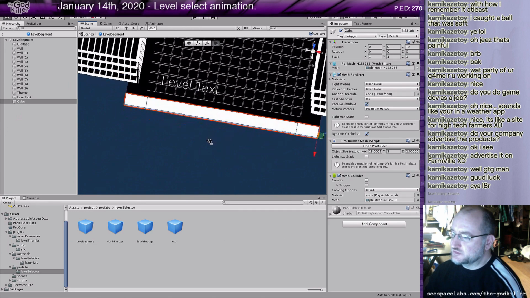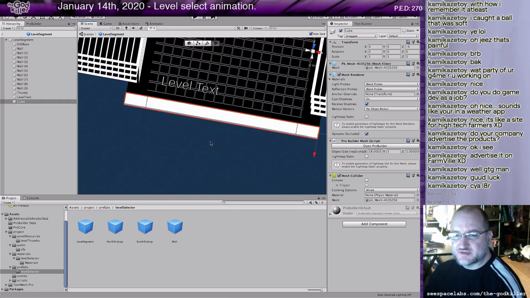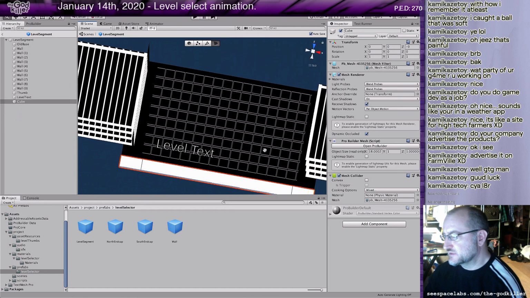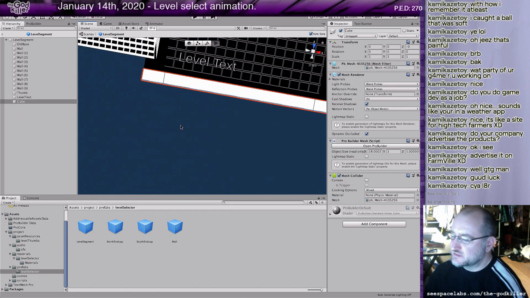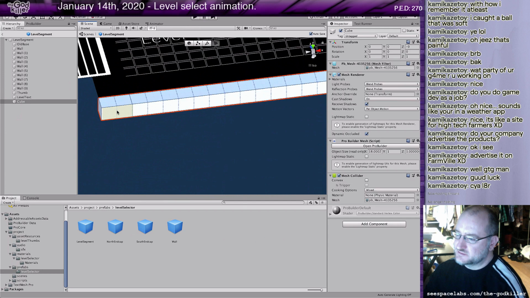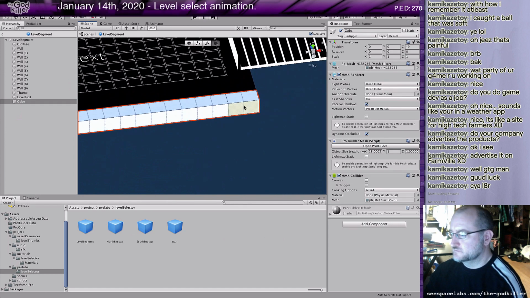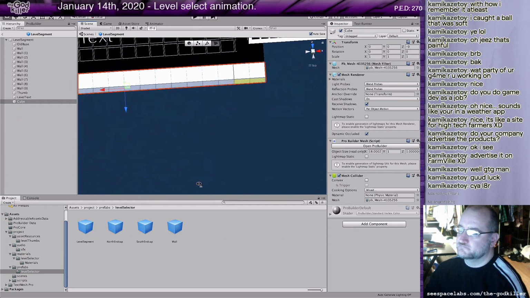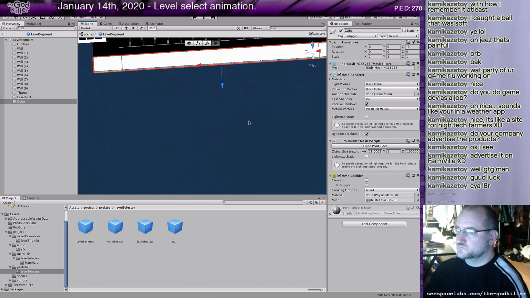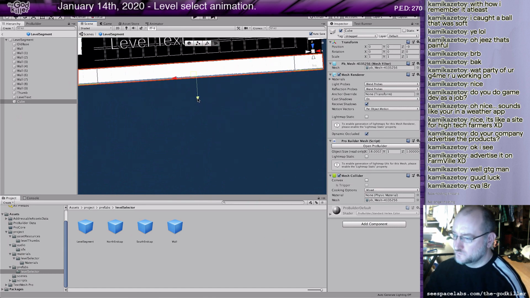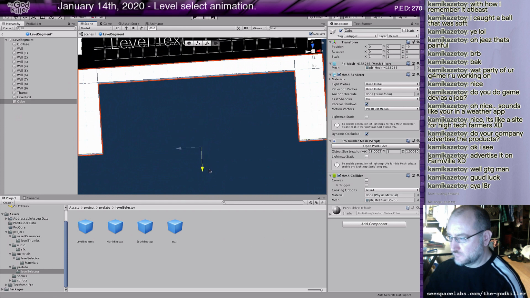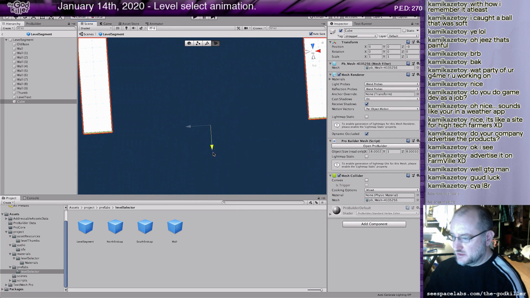So I want to be, what is it, 16 by 9 I think I made this thing. So I want to come in 7. One, 2, 3, 4, 5, 6, 7. Extrude.